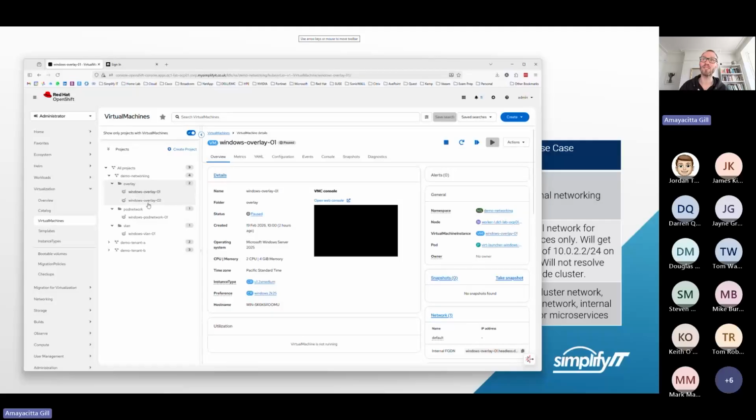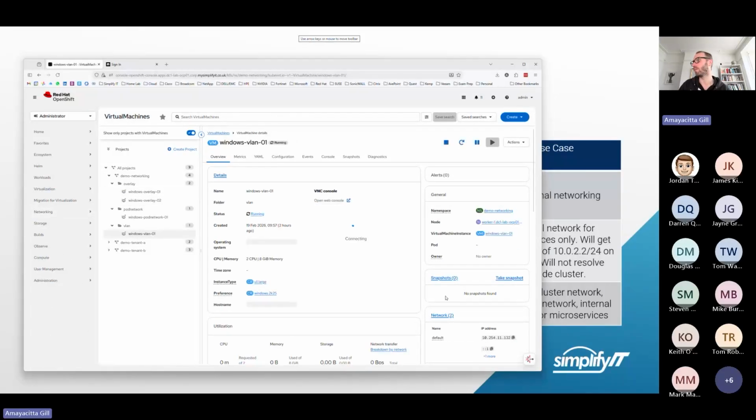If I wanted to reach them, I could advertise them through networking components, routes, ingresses, these kinds of things. This would advertise these virtual machines over particular ports, but that's more to connect to it for a particular purpose. Let's say it's SQL or a web server or whatever it may be. It's not broad full access to the virtual machine. It's very specific targeted things.